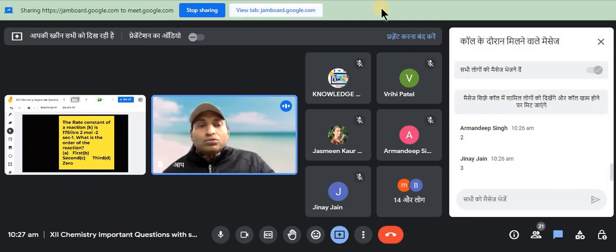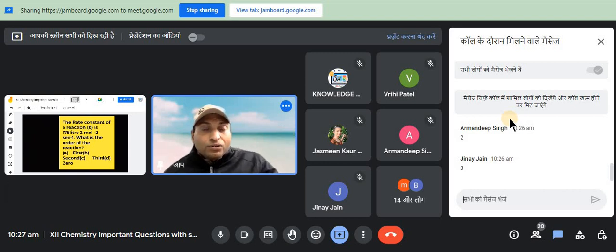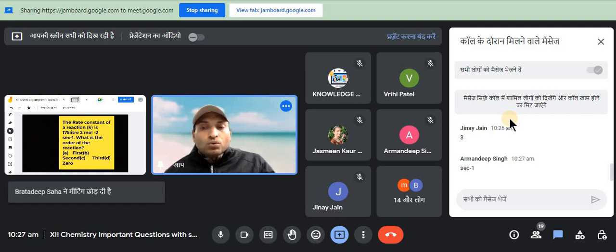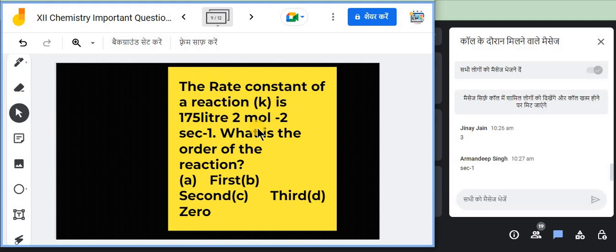If you substitute n is equal to 1 there, it will be per second. And if you substitute n is equal to 2, then it will be liter per mole per second. If you substitute n is equal to 3, you will get the same unit which is shown on the screen. Please see. Check whether the units are same; third order will be the answer. So this way we have to find out the order from the units of k.